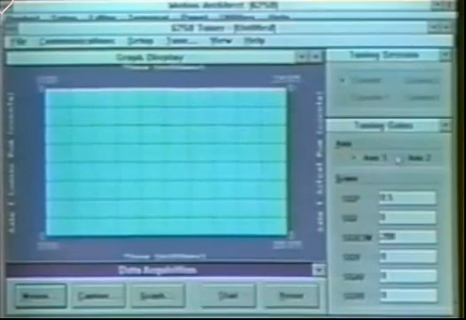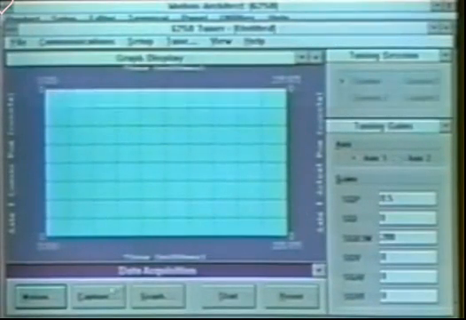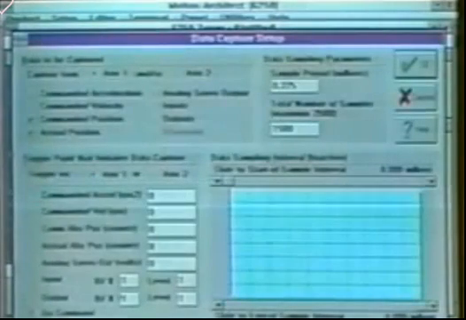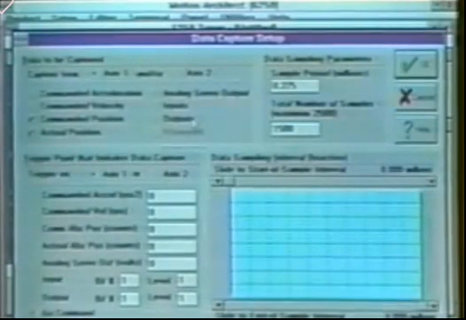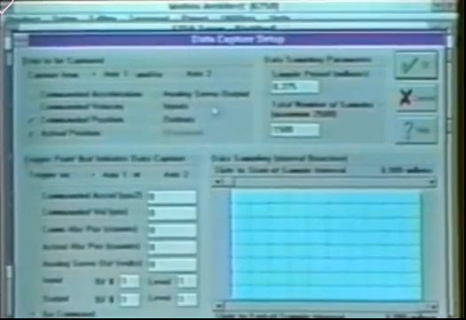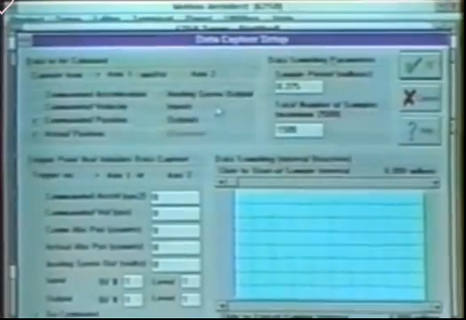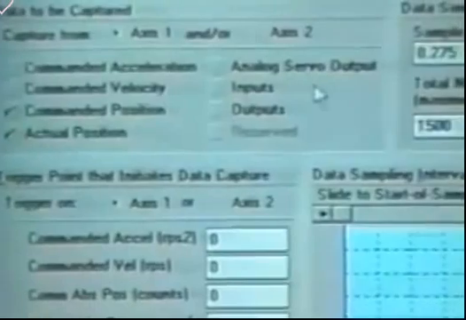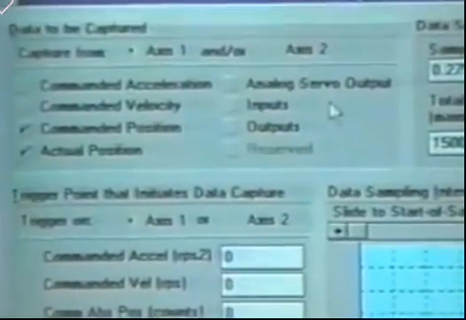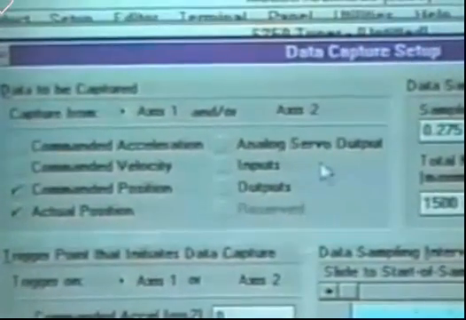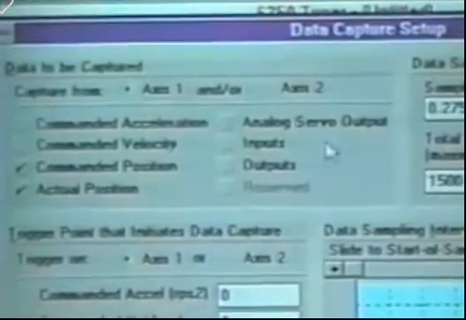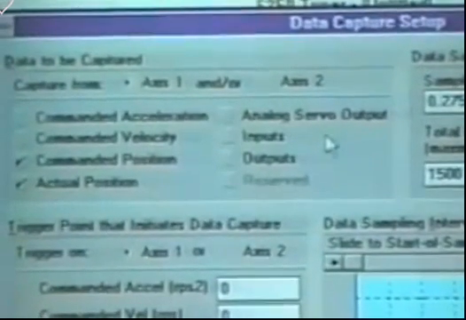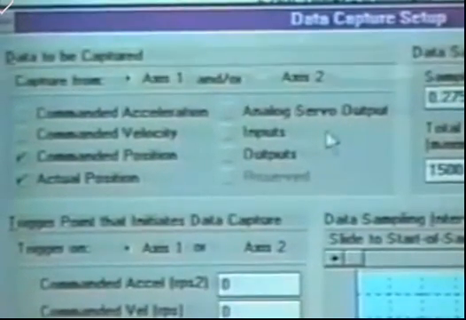The Capture menu has data to be captured. This will specify what data you want the ServoTuner to capture during the subsequent moves. You can specify as many fields as desired, but more items will decrease the number of samples of each individual item. The data sampling parameters set up the sampling information for the 6250 tuner data acquisition.